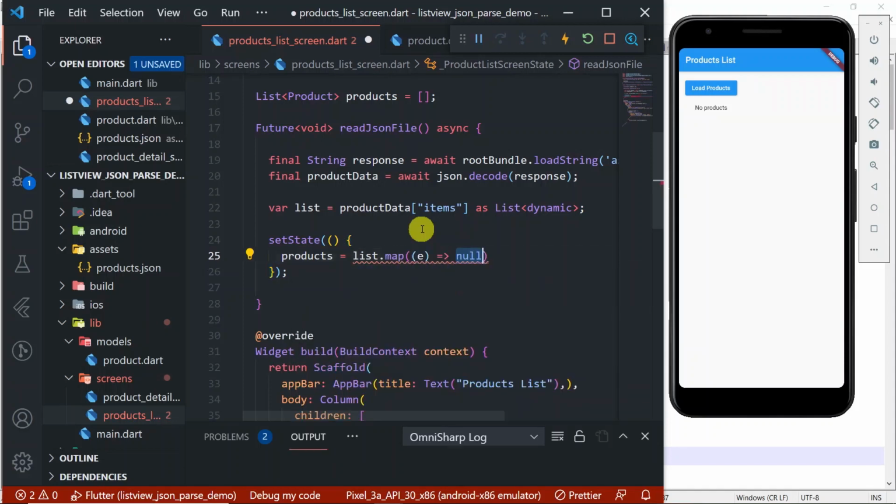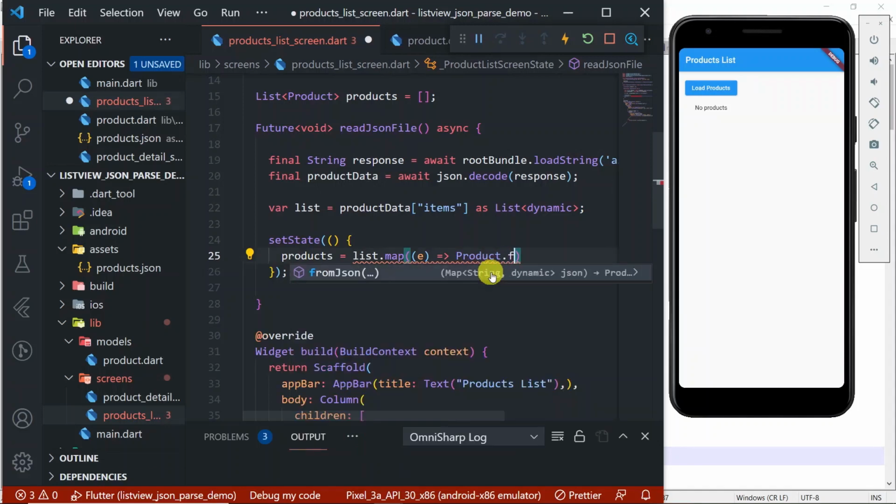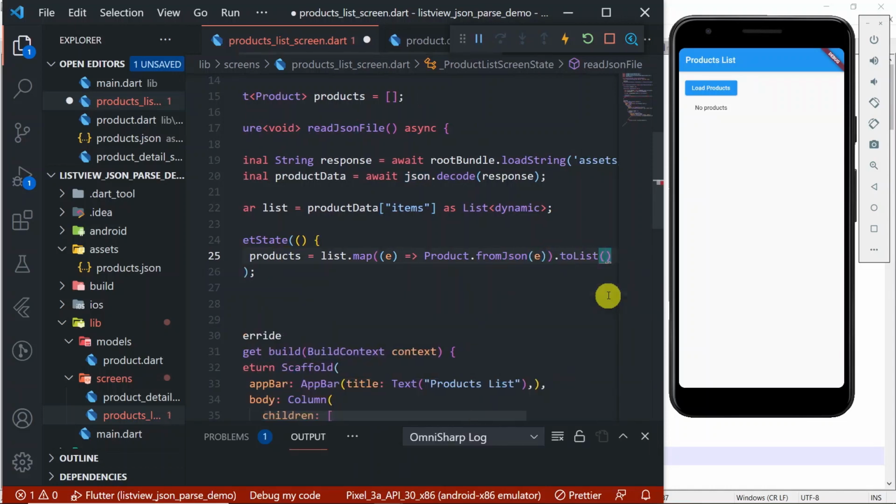For that I'm going to use a map method, map of product dot from JSON. I have one JSON, right? That is from this JSON. From this I have this e element. I'm going to take the e element and dot to list.